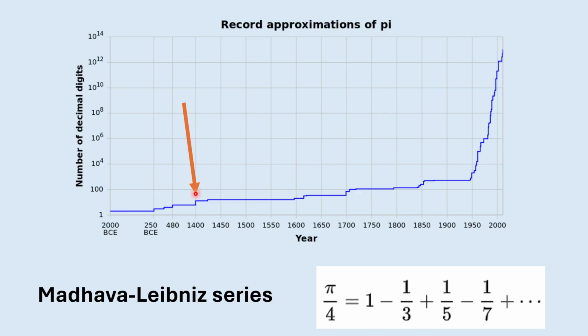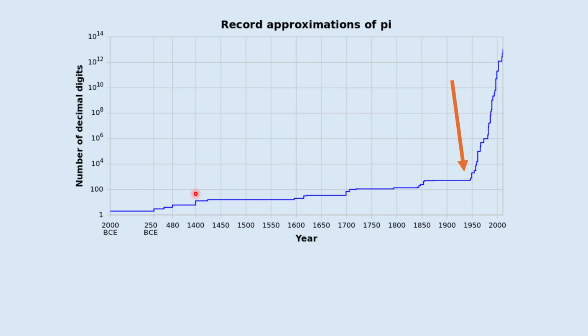Following that, of course, many more mathematicians kept improving the accuracy of the pi value until 1950. You can see that before 1950, the number of decimal digits of the pi value is about several hundred. However, after this year, there was an explosive increase in the decimal places. You can think about what was the reason behind this revolution. It was because of the invention of the computer, which was invented in 1946.